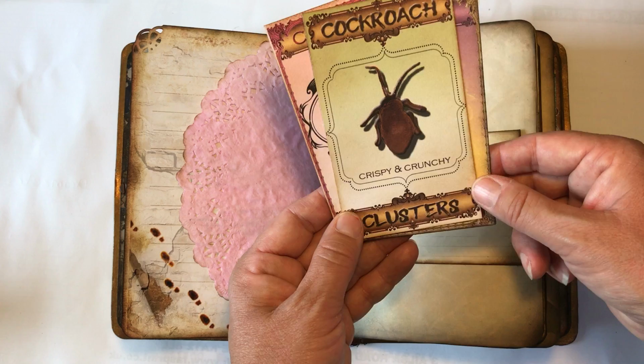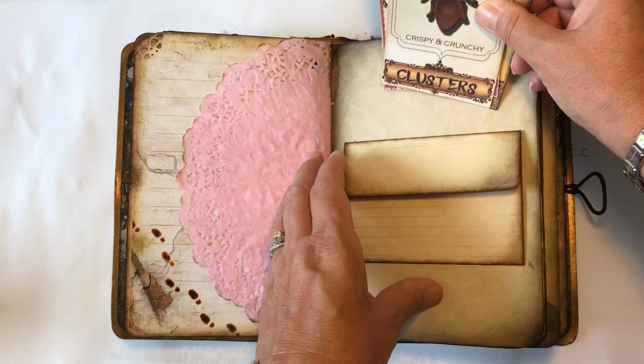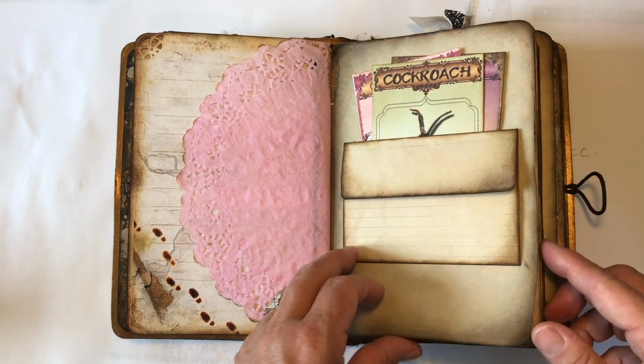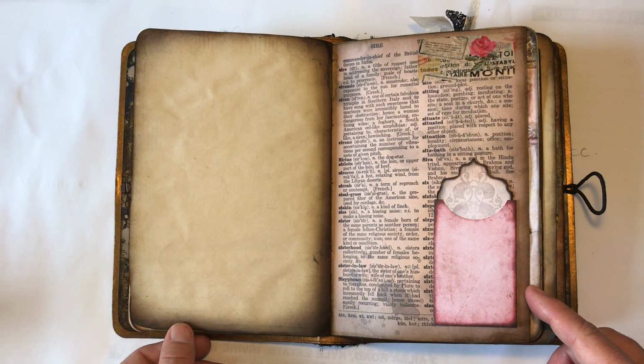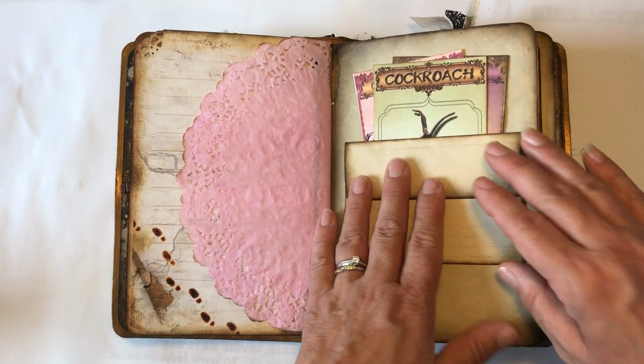Cockroach clusters, crispy and crunchy. So all the other cards are similar. They're like wizard themed sweets. Did I show you this? There it is again if I have already done it.